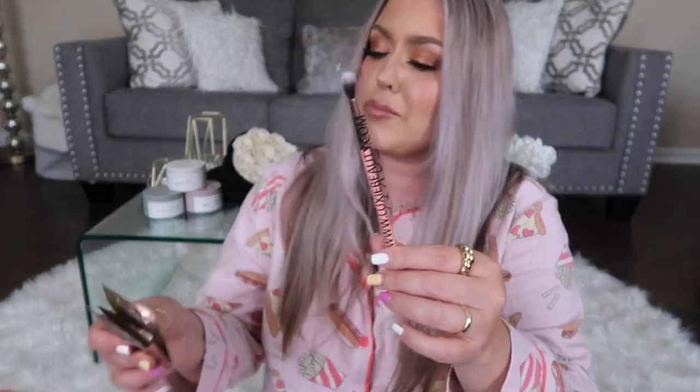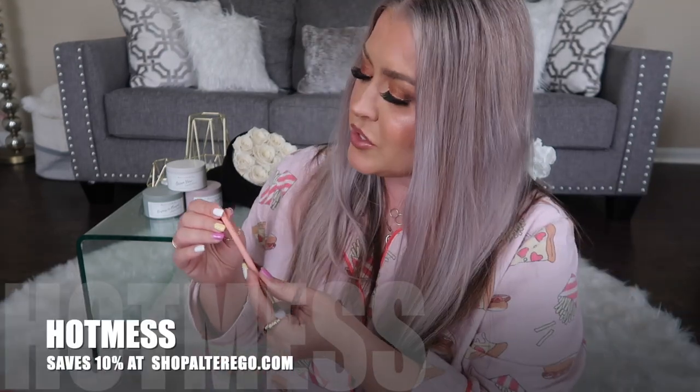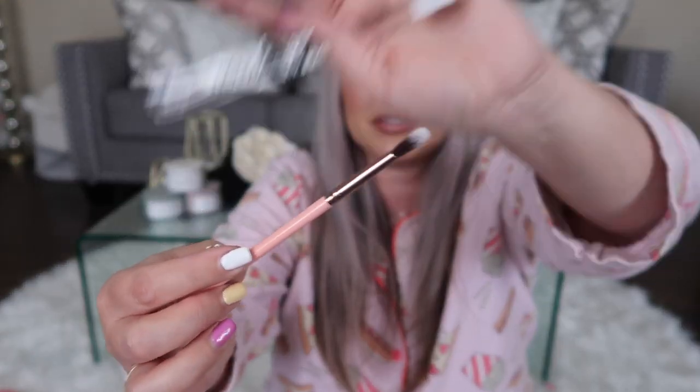To go with our Luxie Brushes, we have a Luxie Eye Brush — I like this brush because it's a nice, precise, fluffy brush that is perfect for hooded eyes. Don't judge me on my lashes because I'm still getting better at applying them. By the way, these are Alter Ego lashes in Hipster — I love them. This is the Luxie 237 Brush, and it's going to be perfect. I have slightly hooded lids, not a lot of real estate, and I love these kind of fluffy brushes.